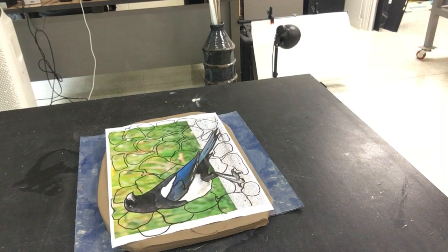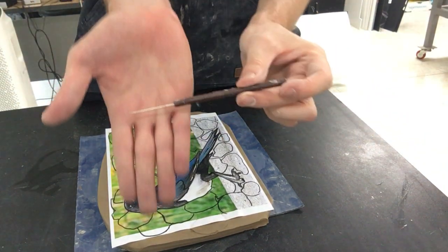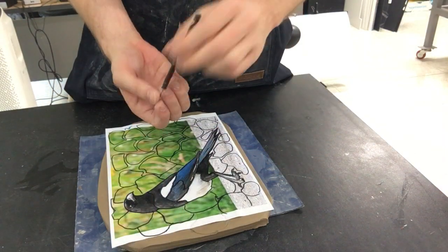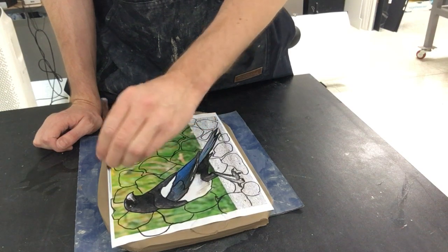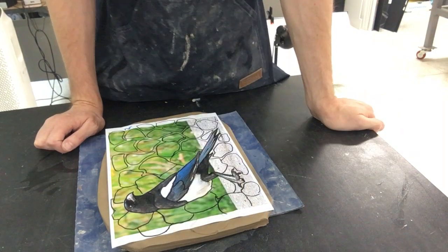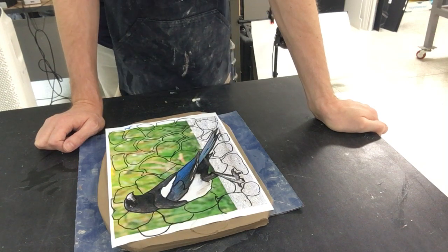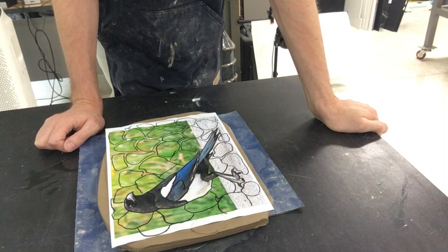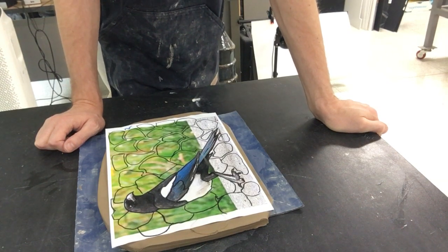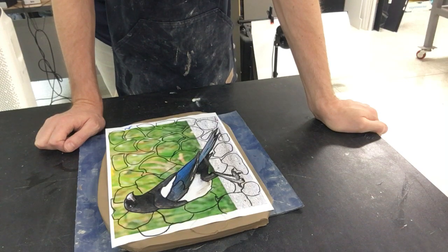To cut this out, I'd want to use a needle tool, okay? And this we'd want to hold vertically, not diagonally, to cut out your shapes, okay? And that would be a lot of work if you got that done in a day. So I'd say if you're getting to that stage, you're probably rushing and not taking the care that we need. So I would slow down if you're getting to that place where you're getting all of your pieces cut out, okay? But if we can accomplish that today, if you're starting with your animal mosaic, I think that's a great start.